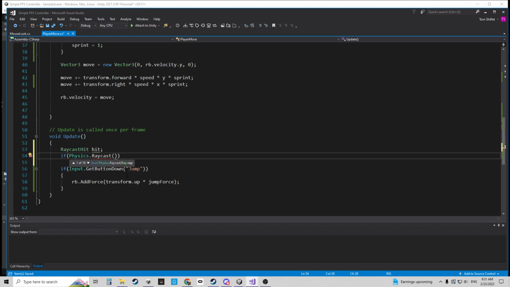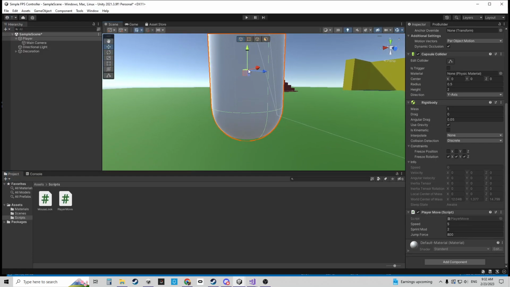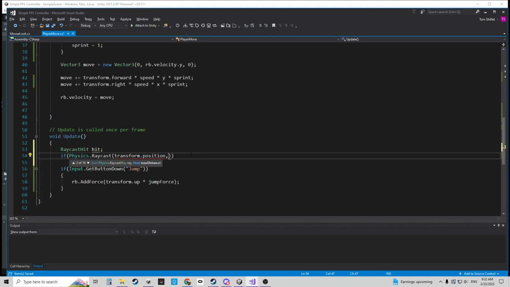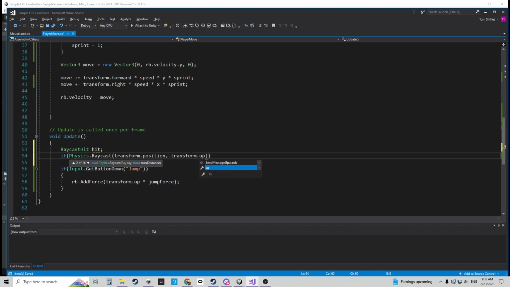In our case, what we want to do is specify where we're starting the raycast, what direction it's going. We need to give it the variable to hold the information, and then tell it how far to shoot the ray. And so where we're starting the ray is just our transform.position, which is the middle of our player. And so we need to think about that in terms of the distance. We need to shoot slightly more than what the bottom of the player is. Our direction will be straight down for the player. And so that's going to be, we can do negative transform.up, which will be straight down.